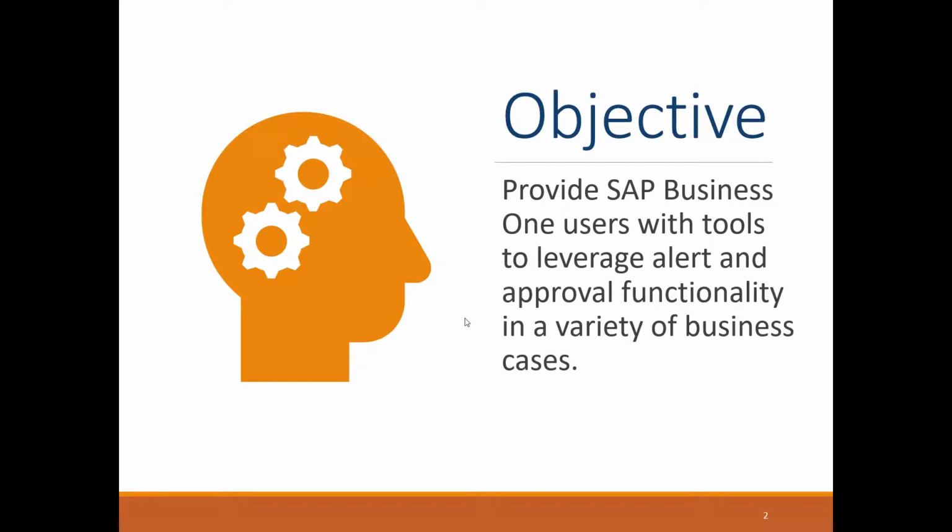For example, we implemented that for one of our clients who already use SAP, and just one small alert to give each one of the sales reps an alert to show them all the quotes they need to follow up on increased the company's revenue top line by 18% compared to the period before. So, you know, a lot of great things you can do with alerts and approvals. And the goal of today's session is to show you how to activate them end to end, how to use them, and different business cases that you can apply to your business starting today.